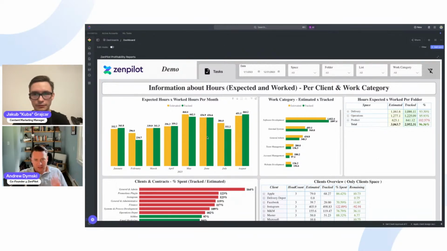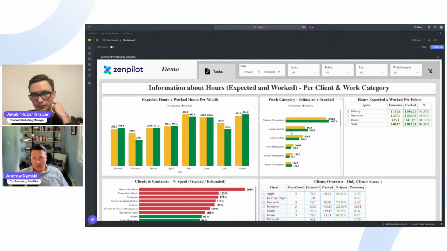So we want to look at time, but then we also want to look at time through the lens of work category. And this is a ZenPilot term. We use a ClickUp drop-down field to designate the tasks that are in a certain work category. As we build out our task templates, we put work categories against all those tasks so that we know what work category or line of service is a specific amount of effort being pointed towards. So we can see software development, internal systems, general admin. These categories are designated by custom fields inside of ClickUp when you deploy those tasks. So you can see right there by category, how are we doing estimated versus actual?